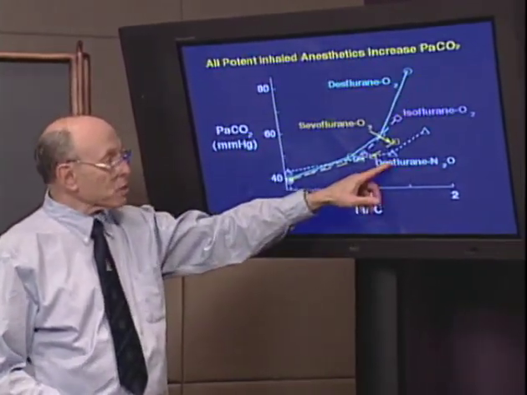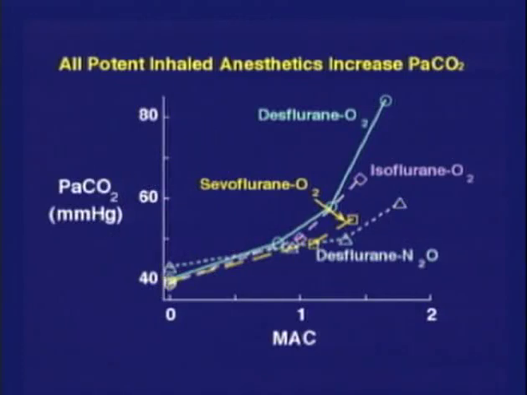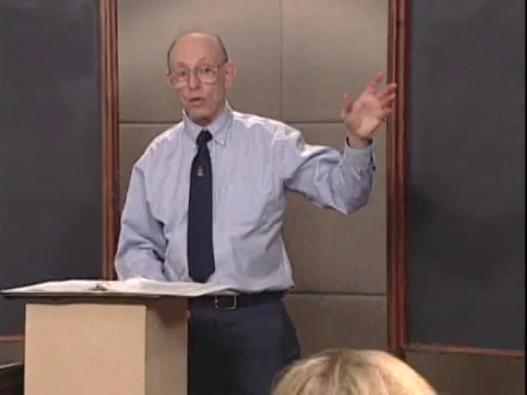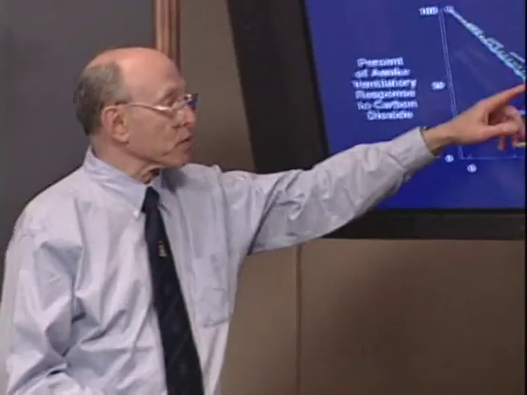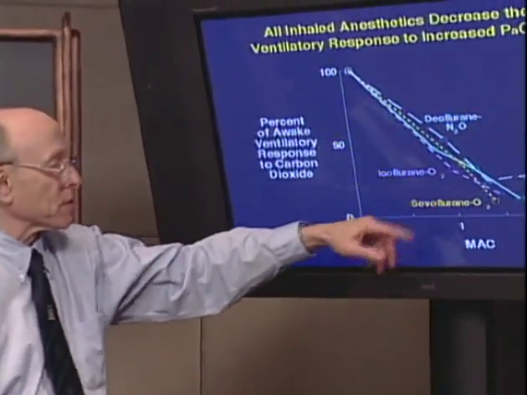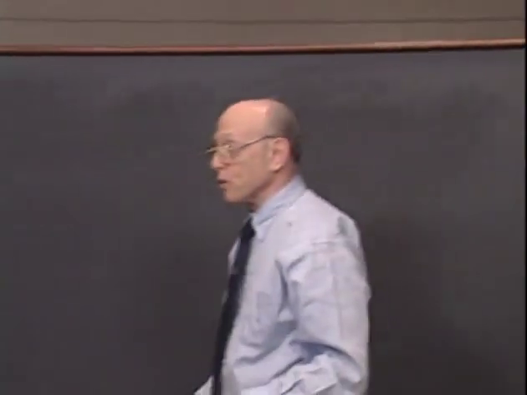Nitrous oxide seems to ameliorate some of the depressant effects of the desflurane. Nitrous oxide itself has very little effect on PCO2. In a pressure chamber at 1.5 atmospheres of nitrous oxide, no increase in PCO2 in volunteers. And we can measure the slope of the ventilatory response, how many liters per minute increase you get with each millimeter increase in PCO2. And there you really see there's no difference among the anesthetics. Desflurane, nitrous oxide, same as desflurane and oxygen, same as sevoflurane, same as isoflurane. They're all respiratory depressants.